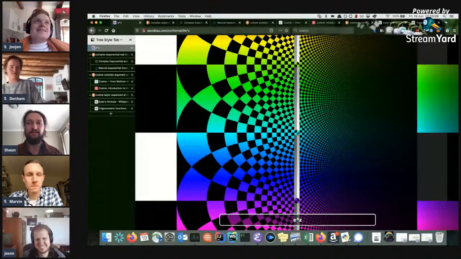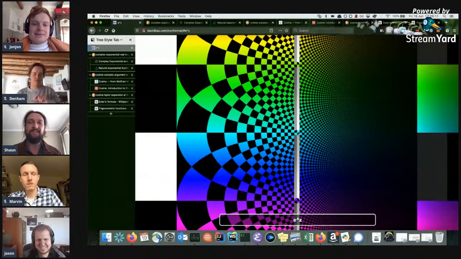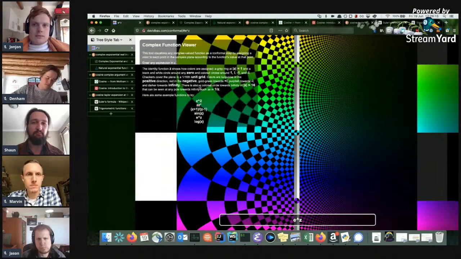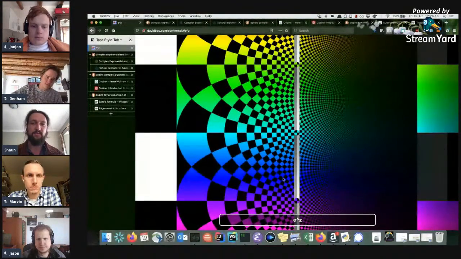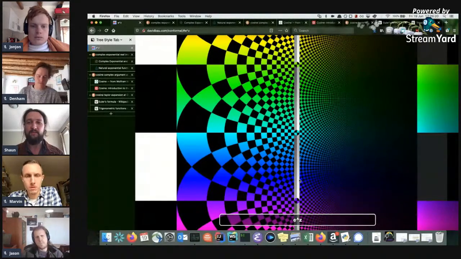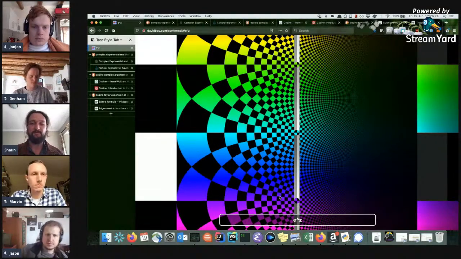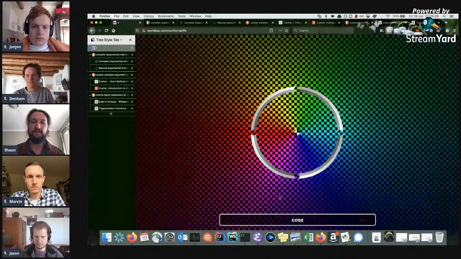Anyway, this is one way to visualize these things, right? And it's kind of satisfying. Like you see a bit of a pattern here. You see these kind of arc shapes, right? And it seems like some circles get mapped to straight lines. It looks cool. All right, now let's have a look at cosine.